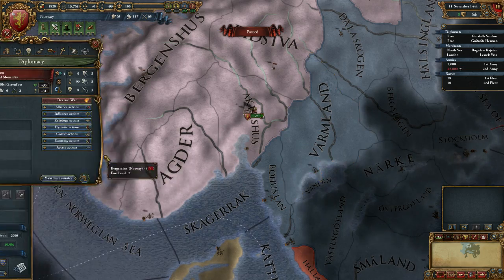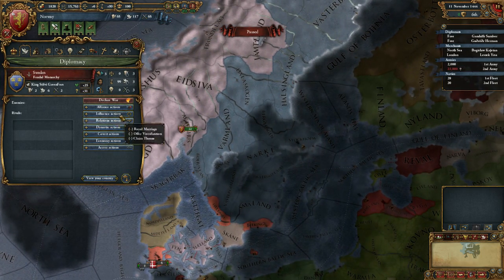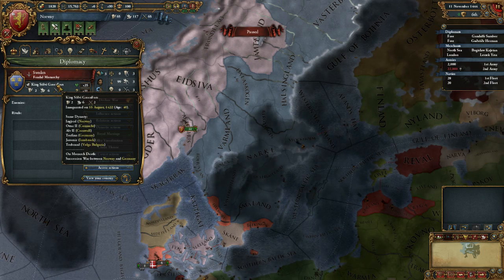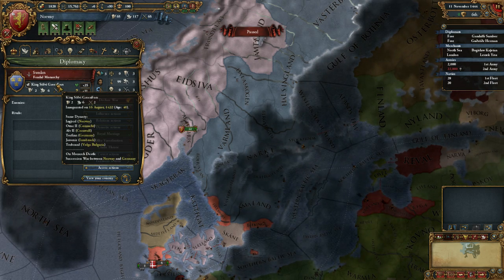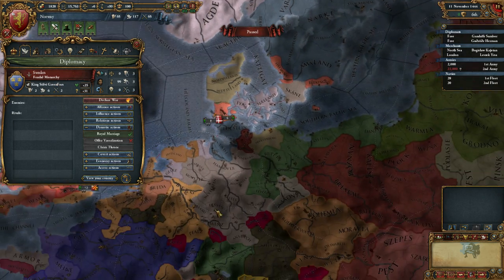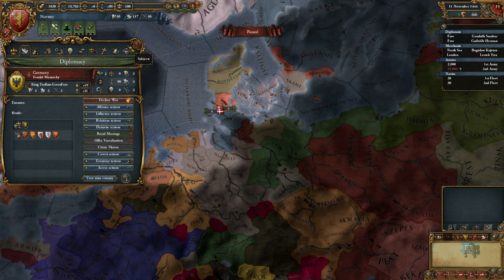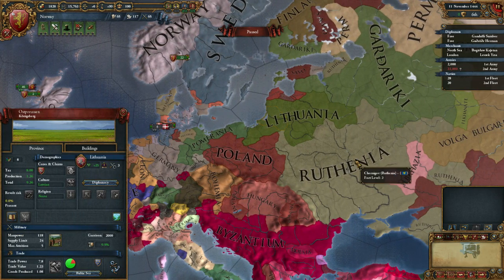Sweden is an interesting nation. I might want to be friends with them, because I think I should try and claim their throne. Because you can see, on Monarch Death, look at this. On Monarch Death, there will be a succession war between Norway and Germany. As you can see, a lot of these different nations have the same royal house as me. So if any of these monarchs die, we'll have to face a succession war.